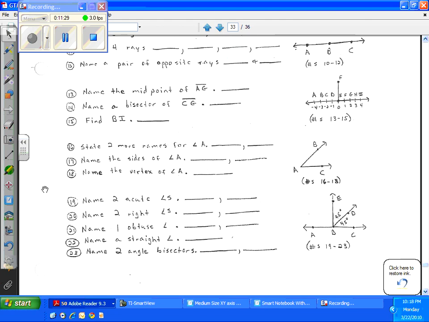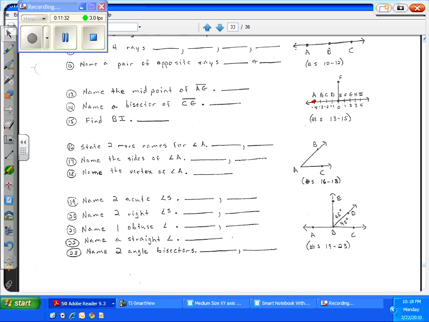13 through 15, it says the midpoint of AG, so we would find AG, which is here. Now, one way to find the midpoint would be to count over, so we're going to go over 1, over 1, over 1, over 1, over 1, over 1, until we find the middle. And we can say, well, it must be at D because it took us the same number of jumps from the right and the left to make it to that point. So it must be the point in the middle. And so the point in the middle is point D.